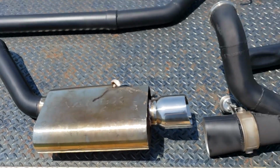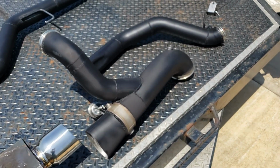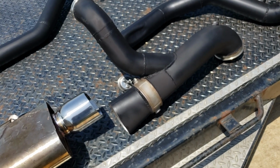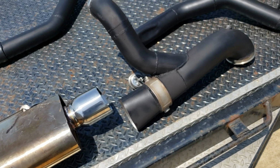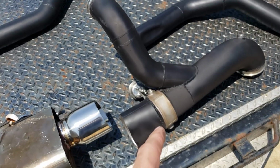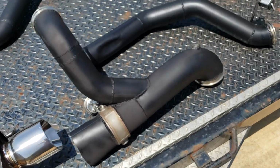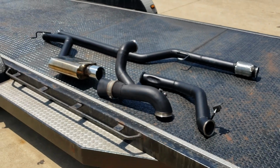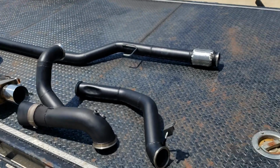Well, what's nice about my setup is with the boost activated dump, the boost dump will start opening at a few PSI, by like 4 it's all the way open. At least that's how it was on the 3-inch one I had on my last setup. So what that means is I can cruise around with the muffler closed, and if I get on it, it'll automatically open, and I don't think it'll even make much difference because most of the flow is going to come out of the downpipe. So I think it's going to be a terrific setup. It'll be really quiet and then loud when I want it to be, and not the rest of the time, which, I don't know, I kind of like quiet cars.